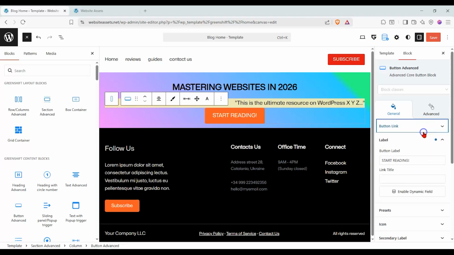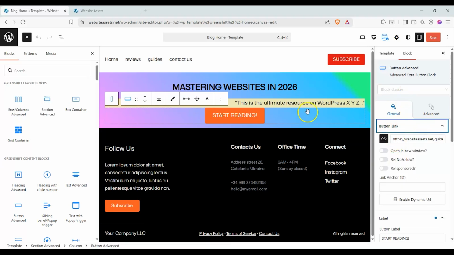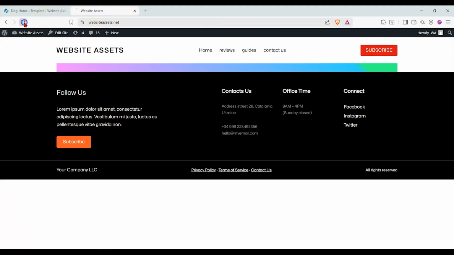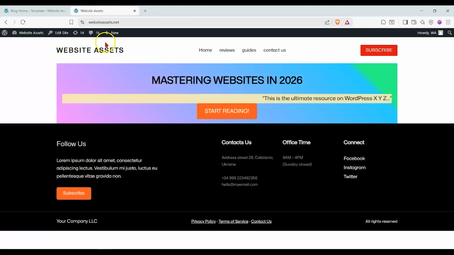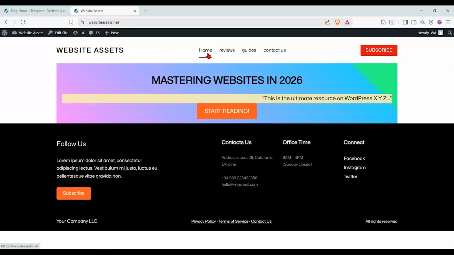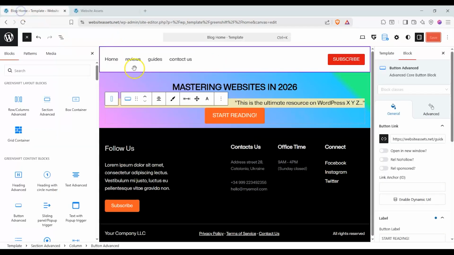There we go. And that should be good. And let's save this and take a look at how it looks on our live site. And there's our hero section. And if you click on this, it's going to take us to the guides, right? Okay, so that's pretty cool so far.